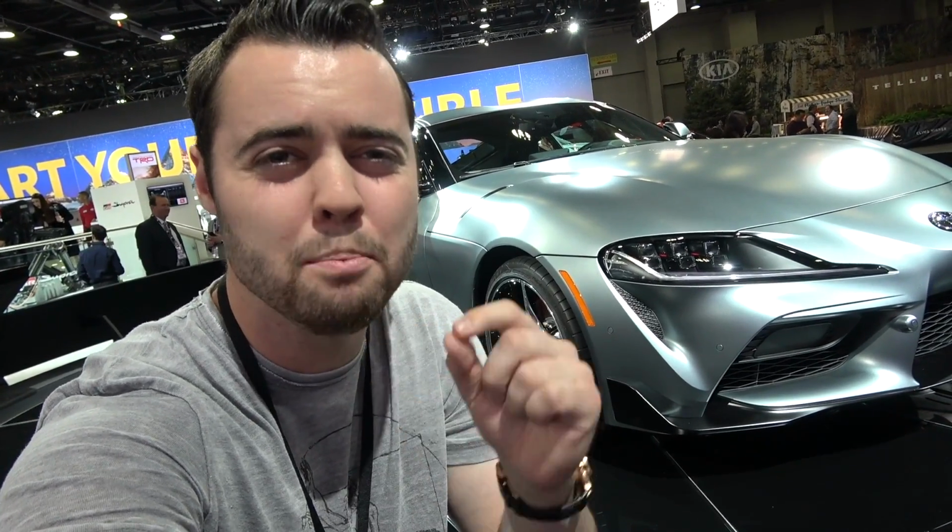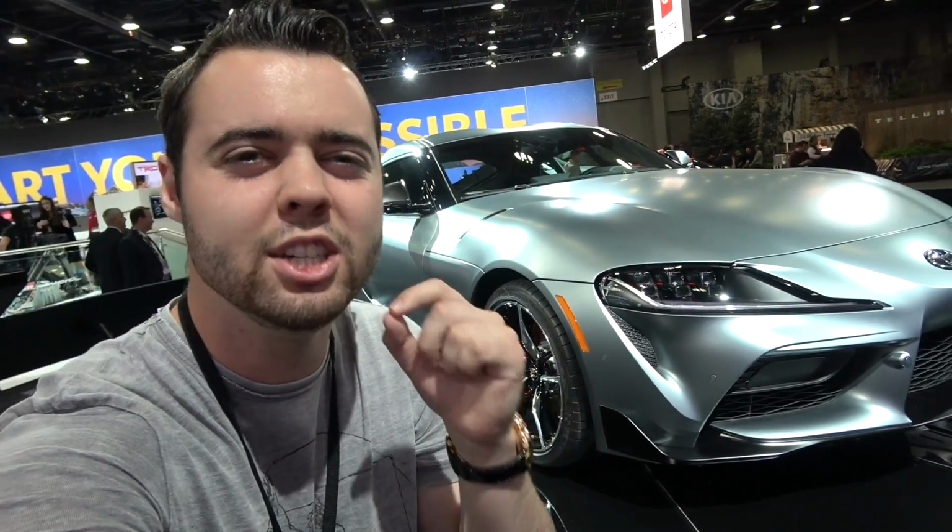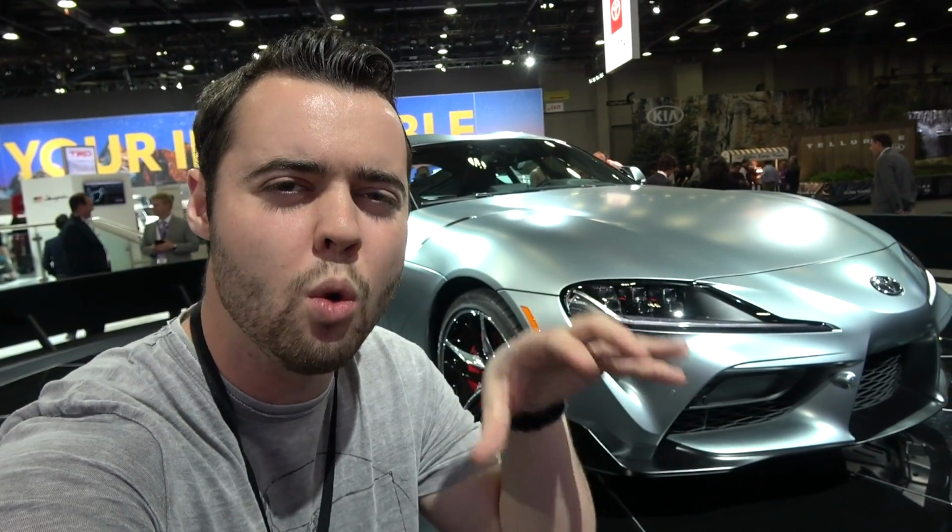The Supra shares the same powertrain and platform as the all-new 2019 BMW Z4. It was a joint venture between Toyota and BMW, kind of like when we had the FRS and the BRZ. Although after mid-2014, when they agreed on the wheelbase, the width, and the A-pillar location, Toyota and BMW stopped their communication to make sure that the Supra and the Z4 were very different from one another.